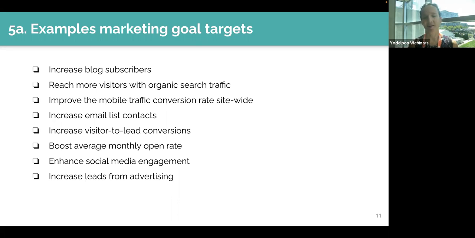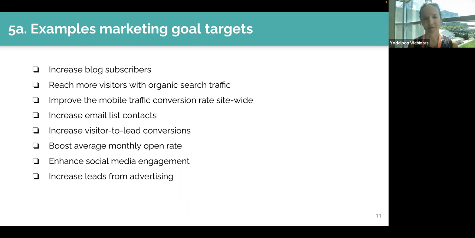So you can take this deck and go through this process with your team. Bring in somebody from operations, somebody from development, somebody from marketing, and work through this together so that everybody really understands that a marketing goal is something like get more email addresses, get more contacts, whether it's email addresses or social media contacts, followers, increase contacts in our CRM, the number of people on our mailing list. Okay, that's a pretty popular one.